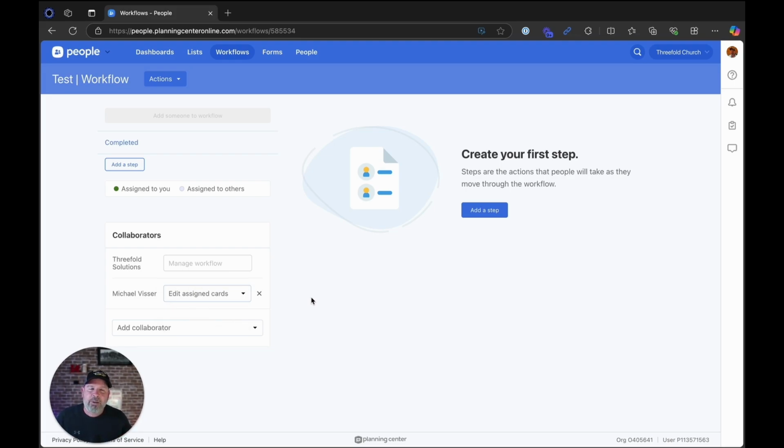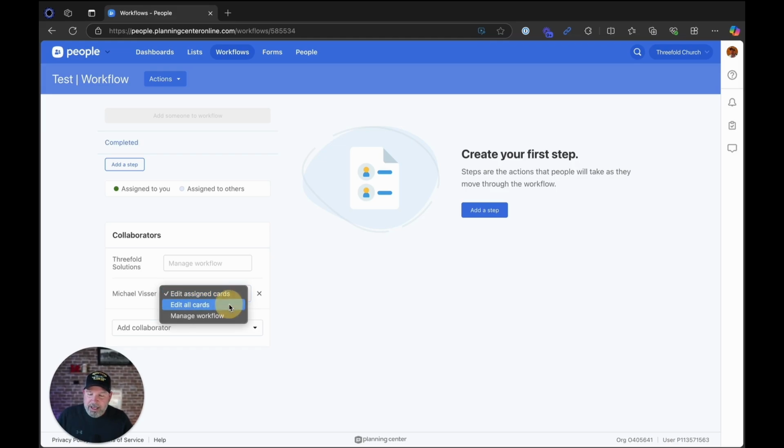You may have a bit of a sensitive workflow. In this workflow, you may have things that not everyone needs to see. Maybe there's information being shared, there's notes, etc. And in some instances, you only want people to see the cards that you assign to them. That would be this permission, edit assigned cards.